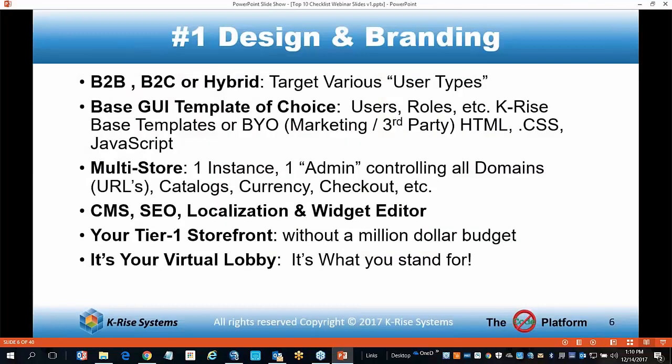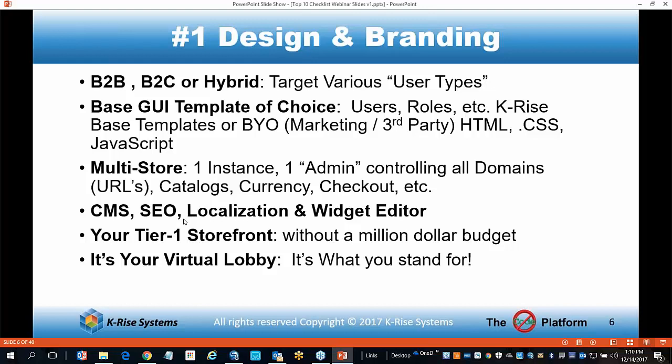So with that, design and branding, and high level, when you do an e-commerce site, the GUI, the look and feel, whether it's a B2B that you're focused on. My definition of B2B is they're in your address book. They probably have AR terms. They're a customer. B2C is a new customer. It's wanting to use the website because it's 24/7 without geographical boundaries. Anybody that has, so you want to allow anonymous users.